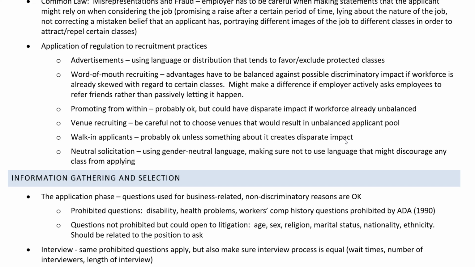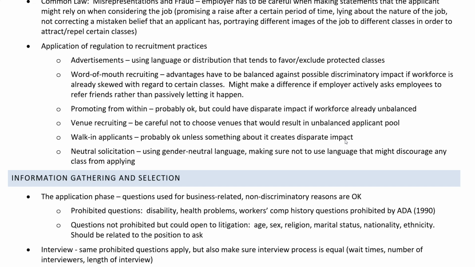We can go way back in history before these civil rights acts, and we can find job ads that will say things like "Irish need not apply," or "we're looking for somebody and it has to be a white person." Stuff like that used to be allowed, but of course not anymore in the United States. So we have to look at that language, look at the images we're using just to make sure we're not excluding people.